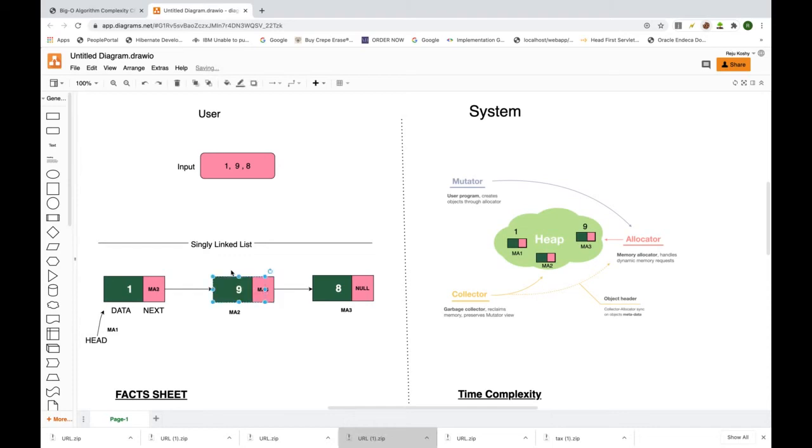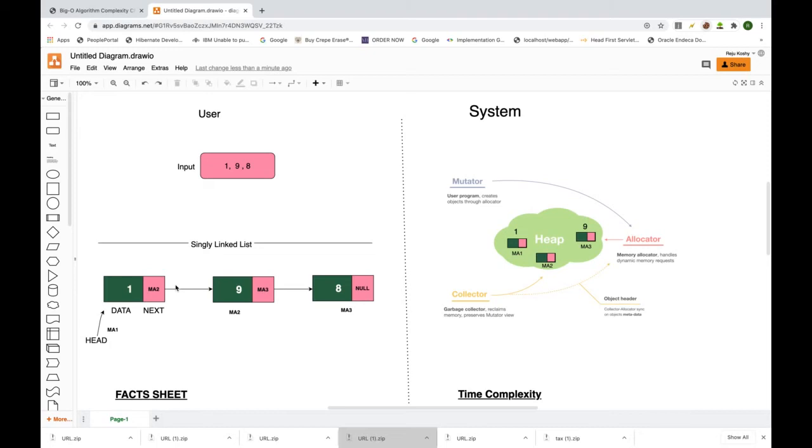Now the second question is why this linked list is called a singly linked list. By looking into the diagram itself, you can see that the traversal begins from head, and it moves in one direction, right? It moves in one direction from the starting node, from the first node till the end node. It's unidirectional. That is called singly linked list.